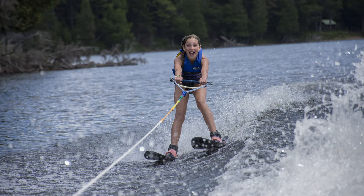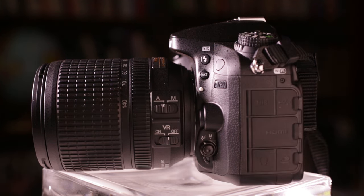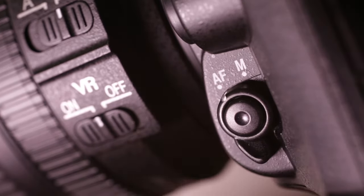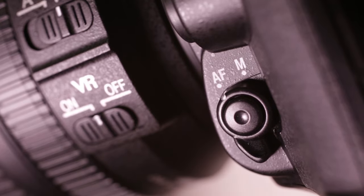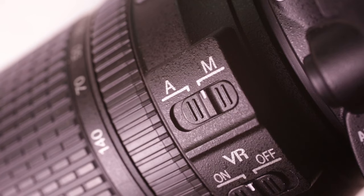Let's move on to autofocus and set the camera up to focus properly. The lens on your camera needs to focus — you can do that manually by turning the front ring on the lens, but the camera is very good at autofocusing and we usually will use autofocus on our assignments. First, you must turn on autofocus on both the lens and the camera, otherwise the camera won't autofocus. On the left side of the camera is a switch — turn it to AF. The lens has its own switch — set it to A. Remember, both the camera and the lens need to have autofocus turned on.